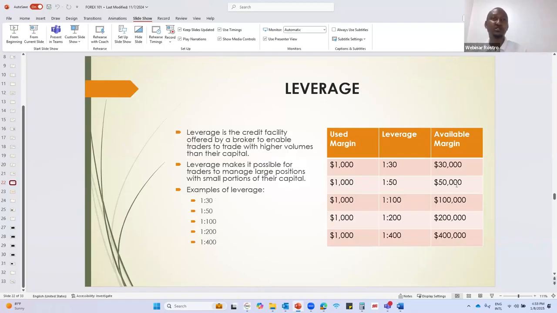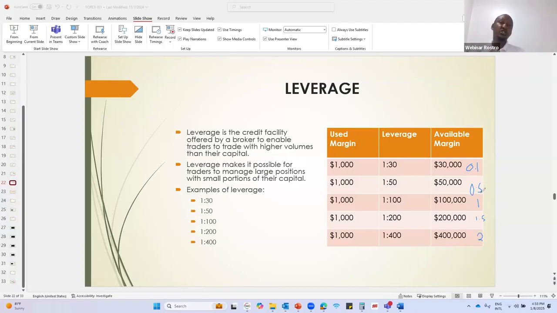So it increases the margin, all right? I have done a very simple table here, a constant deposit of $1,000 with different leverages. You can see the available margin. The higher the leverage, the higher the available margin, meaning the bigger the lot size you can use. Let's say this one might use a maximum lot size of 0.1, this can use 0.5, this can use maybe 1 lot, this other one maybe 1.5, and this maybe 2. Just giving an example. Don't take these as the actuals, right?